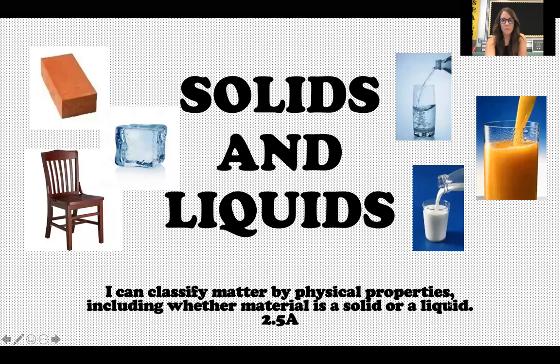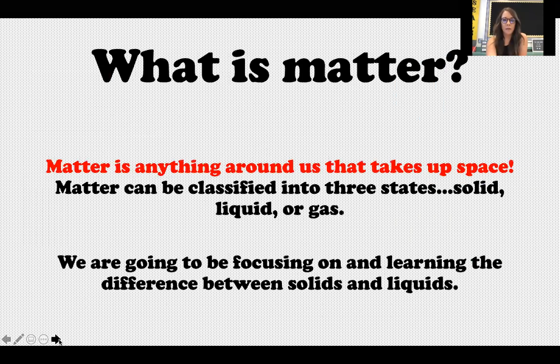I'm going to share my screen with you so you can see this fancy PowerPoint that I've made. It says solids and liquids, and then here's your target again. I can classify matter by physical properties, including whether material is a solid or a liquid. All right, so the first question we need to ask is, what is matter? I've already used that word a couple times. It's in your target, so we need to know what it is, right? But it's easy. Matter is anything around us that takes up space.